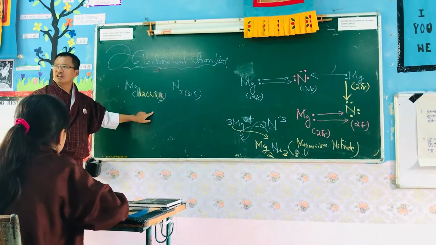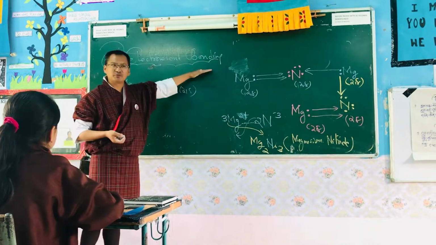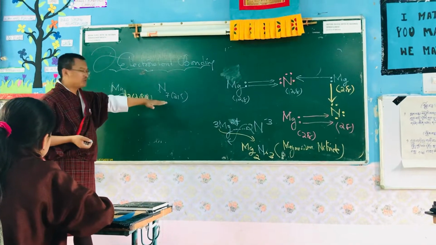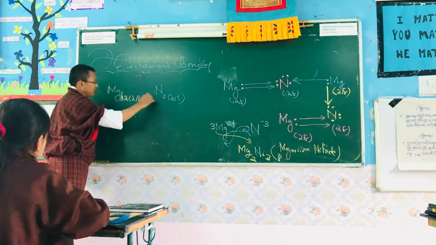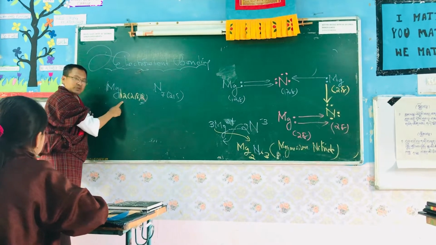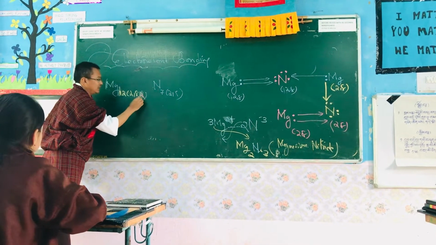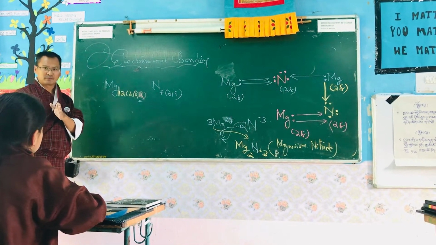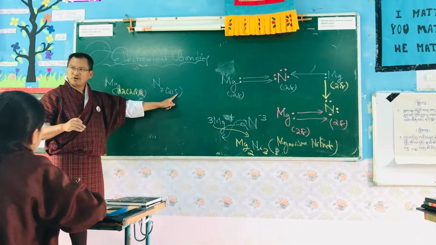This will be your final explanation of how electrovalent bonding happens between metal and non-metal. Since it takes place only between metal and non-metal, I have used magnesium and nitrogen. Magnesium's atomic number is 12, and 2, 8, 2 is the electronic configuration. This last one is called the valence electron, which will take part in the bonding. The rest don't take part. Nitrogen has 5, which will take part in the bonding.